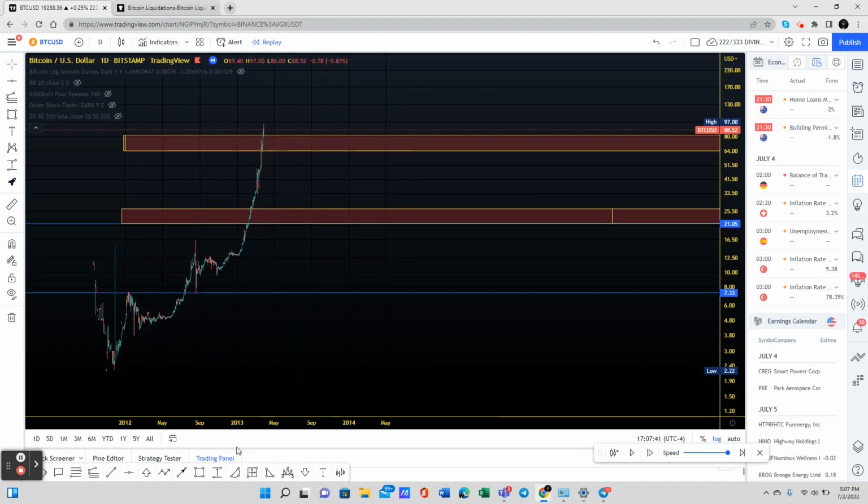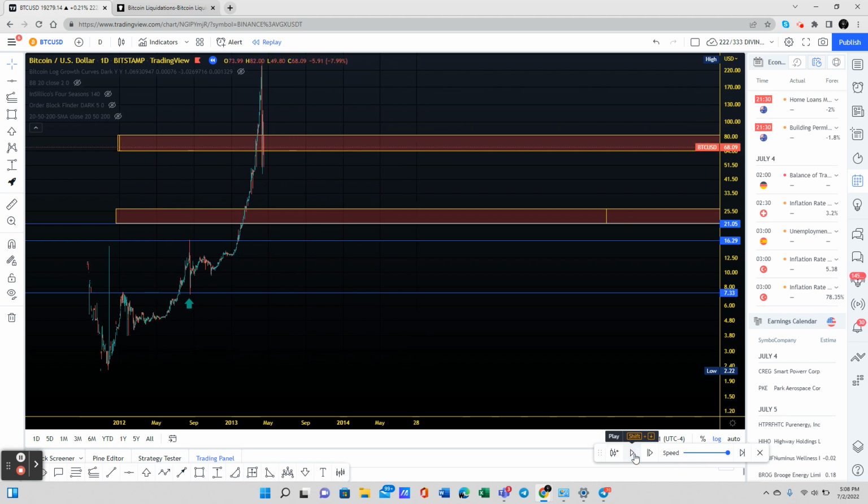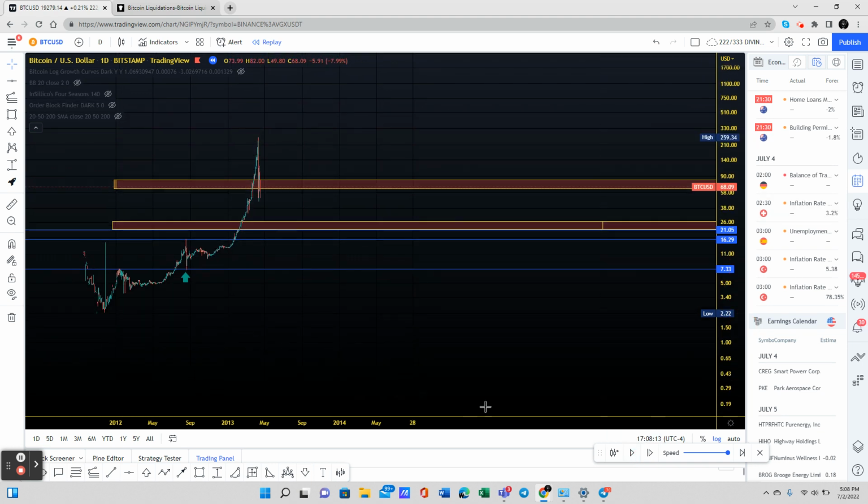We're going to set this as a region where we're going to measure. The next time we measure an impulse, we're measuring it from here. Why? Because this was the last major low before it broke this level right here. This was a level the price broke. So when we measure our next impulse, it's going to be from this green candle right here. And we're going to wait for a major correction, and we got one.